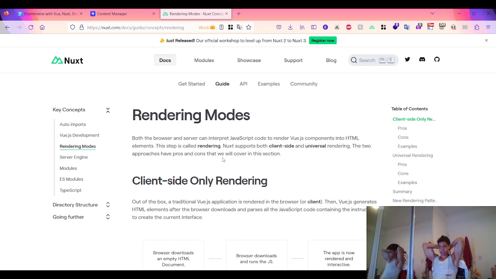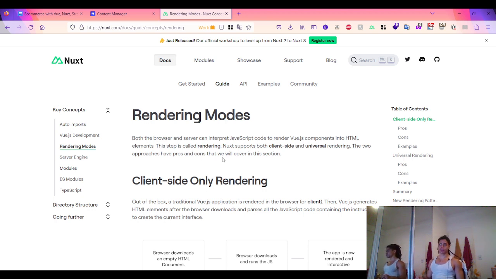The servers can do that, and the browser can do that as well. This step is called rendering. So the interpretation of JavaScript code, whether from the browser or the server, of Vue.js components into HTML, this process is called rendering.